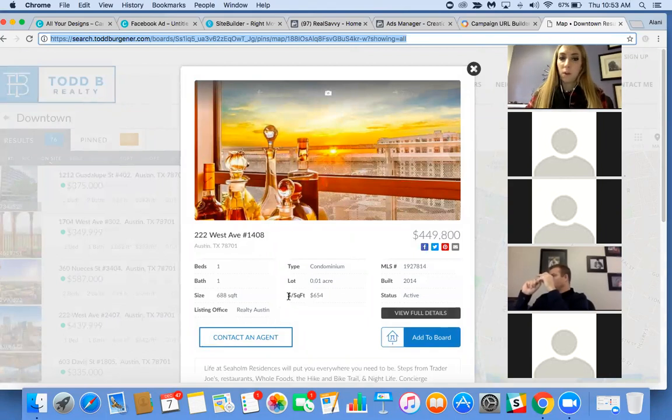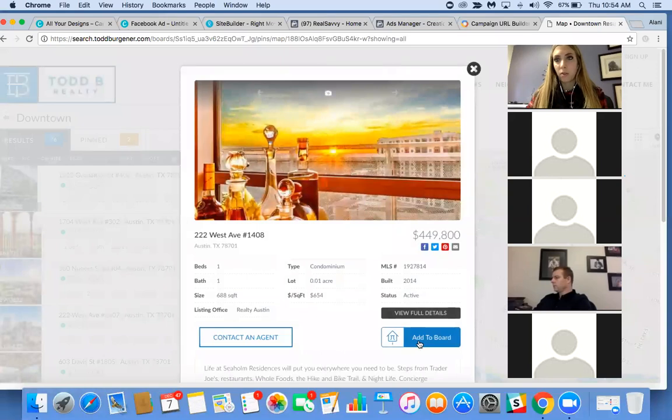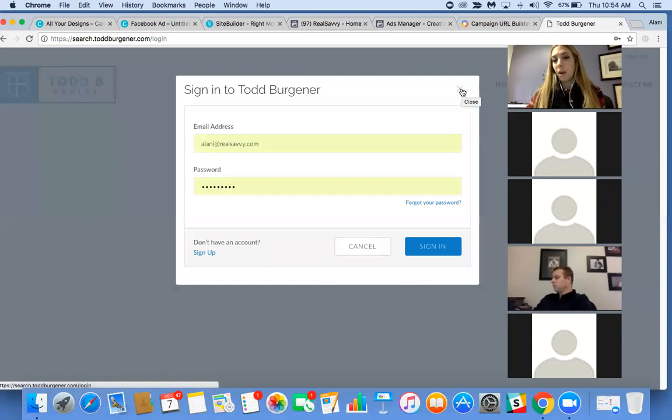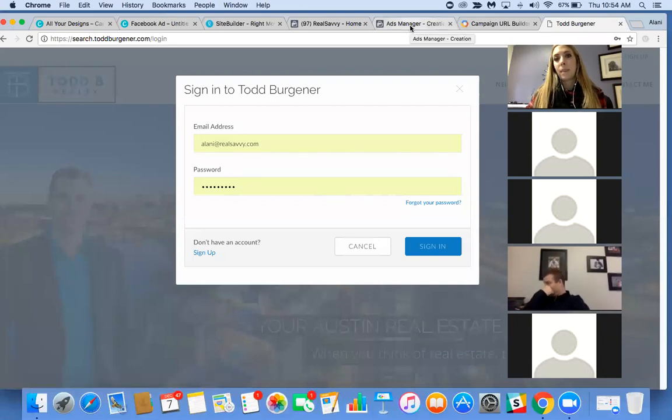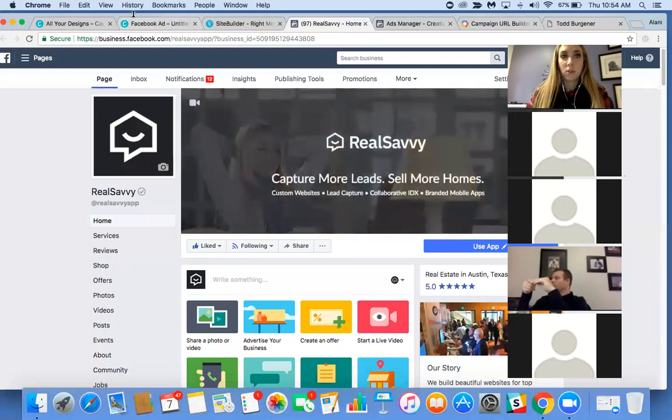That's cool, because if I'm driving traffic back to this listing, there are two means for lead capture on the listing itself. I can contact you about it. If I click on this, it's going to ask me to contact Todd. Or I can add to a board and it's going to prompt me to sign up. So if you want to skip the marketing page altogether and you just want to promote your own listing, that's fine. Just use the URL to your listing. I don't really recommend either; whatever is cool.